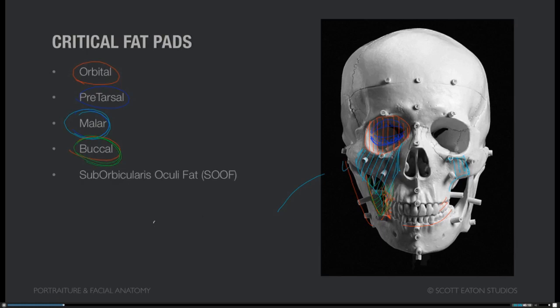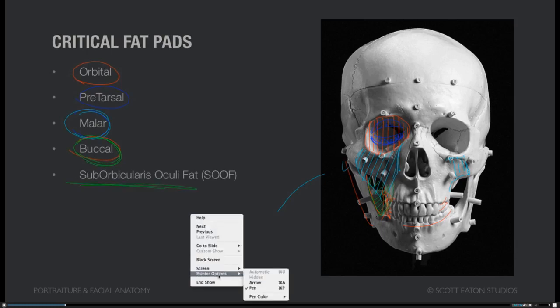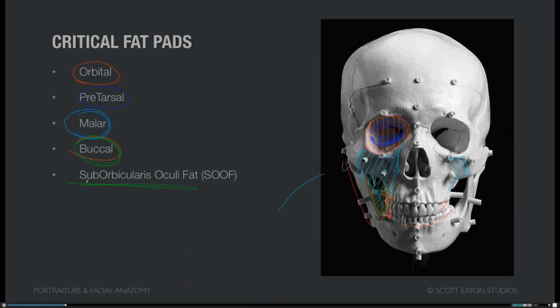Okay, then this is going to quickly become a decent laundry list for fat. So next one we're going to talk about is suborbicularis oculi fat, which is typically known as SOOF. And remember, we talked about orbicularis oculi up here. Well, there's going to be a little layer of fat sitting underneath orbicularis oculi on the inferior margin of the orbit. And this is going to have a lot of implications, again, on orbital appearance as people age.